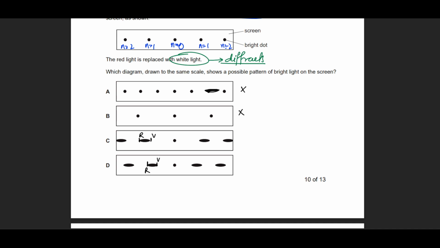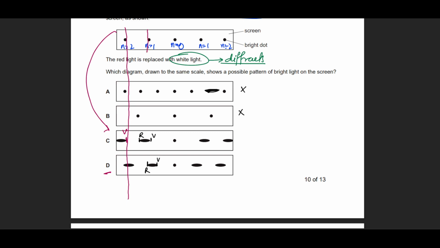If you use a ruler, you will realize that if you draw a dead straight line through this, the only place where you can see that red light is going to exist is option D. You see, if I compare this with option C, I realize that this is the start of the spectrum. This should have been violet. This color shows that this is red. Wrong. It should have been at the end.